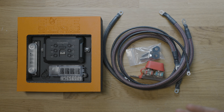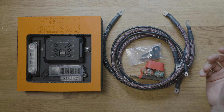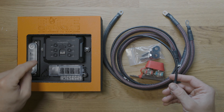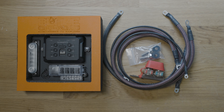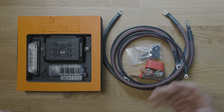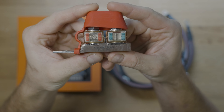Now that we've got everything pulled out of the box, I want to quickly show you the different contents. We have two power cables and two ground cables. The smaller ground goes to the Garmin. Both are going to get dedicated grounds and dedicated powers, which means we can ensure no issues with the factory ground and we're ensuring the proper potential difference coming straight from the battery without a random voltage drop elsewhere in the system.